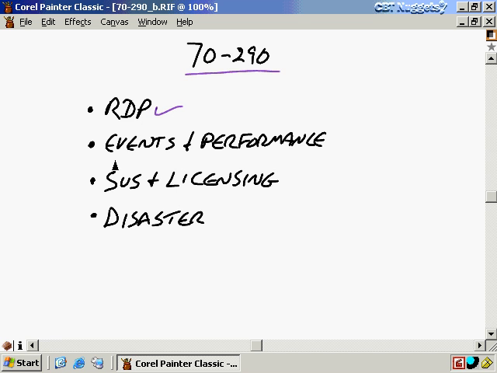Then we also took a look at event logging and performance. We'll be looking at this as well. Events can be kind of baffling because sometimes they're pretty cryptic, but if you kind of connect the dots, you can often figure out what the various events that you'll look at are trying to tell you. And then we will also take a look at various performance counters as well. You need to know if your servers are performing properly, and so that's what this will be about.